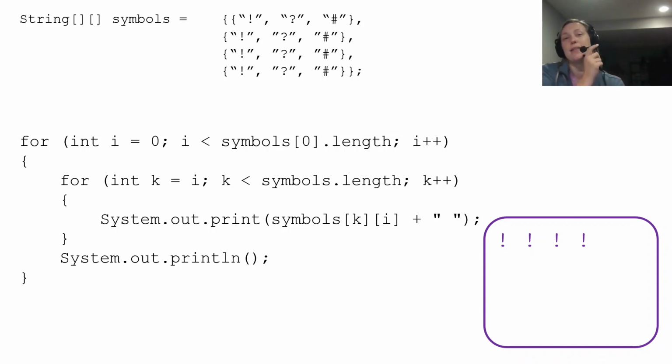Did not want to call them I's again. 4 exclamation marks. i becomes 1, which means your column becomes 1. k becomes 1, and when k is 1, you traverse through these 3 down the column, but they get printed horizontally. 3 question marks. i becomes 2, so you're looking at the second column. k becomes 2, so you're starting here and you're just traversing through the rest of the column. So you're printing 2 pound symbols.